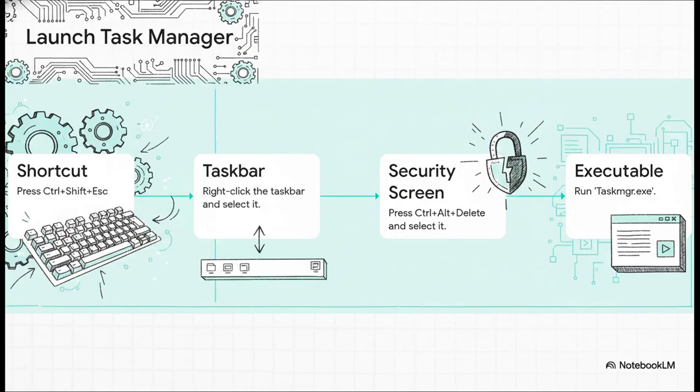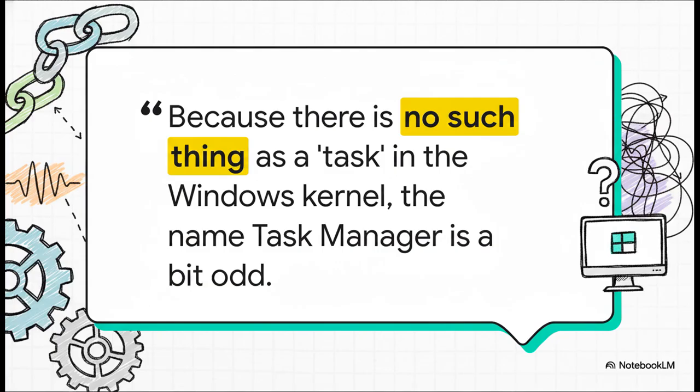And getting it open is super easy. The book Windows Internals actually lists 4 official ways to launch it. The fastest is probably just hitting Control-Shift-Escape, but really, any of these will get you there. If you're at your computer, go ahead and pop it open now. Okay, so here is a fantastic piece of trivia. This comes directly from our source material. The name Task Manager is technically wrong. The Windows kernel doesn't actually have a concept of a task. Internally, it works with things called processes and threads. It's just this little quirk that kind of shows you the layers of separation between what we see and what's really going on under the hood.